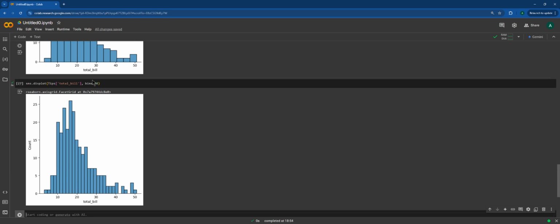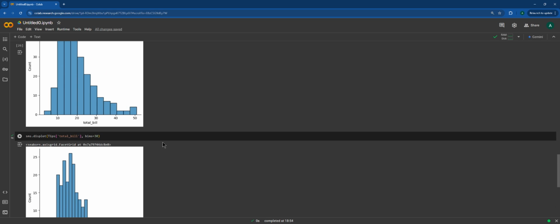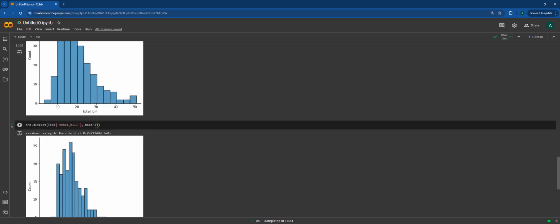Now you might ask me what's the ideal number of bins to choose. Well, it's up to you, and it's up to your data and how it would look good. Obviously, I can't choose something crazy like 100 bins. Well, let's do that actually in a separate cell so that it's recorded here.